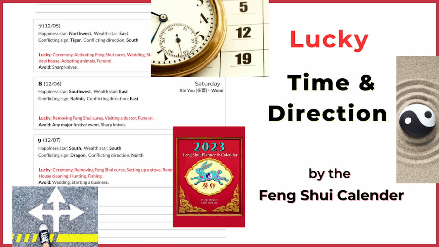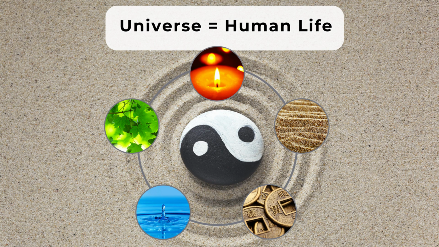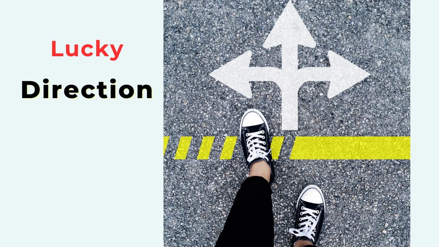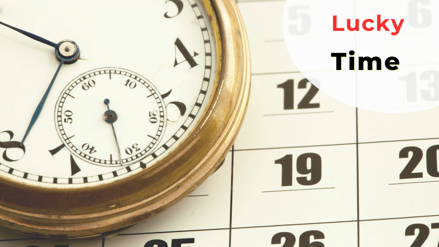Today I'm going to talk about how to find your lucky direction and lucky timing for your important events or activities. The traditional Chinese metaphysics, including Feng Shui and fortune telling, all talk about the yin-yang and 5 elements. Anything in the world can be categorized into the system. By learning the system, we can apply the same principle in our everyday life. One important way is to find the lucky direction and the lucky timing. It can bring us good luck and make our life easier.